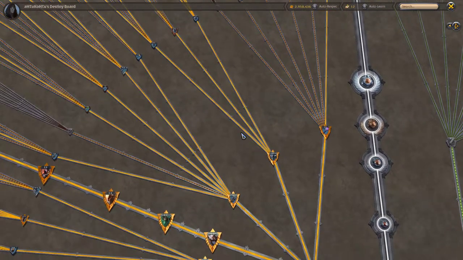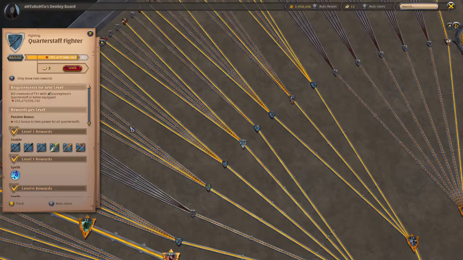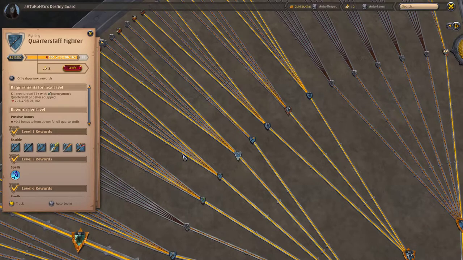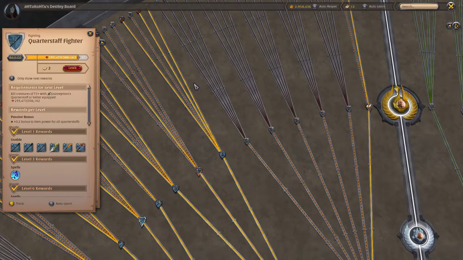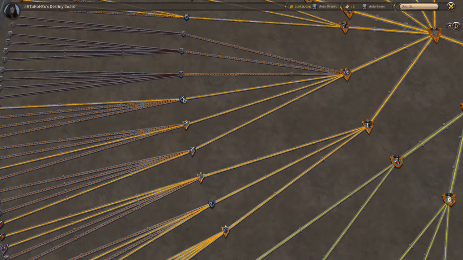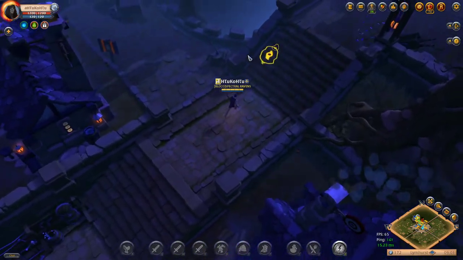Let me see. I start with the main weapon, quarterstaff fighter. I don't want to say that this is a good weapon, because when you evolve in the game, you will see that most of the people are searching for one thing that they call ZvZ sets. Most of the people want other types of weapons like this Incubus Mace, but this is not for this video.